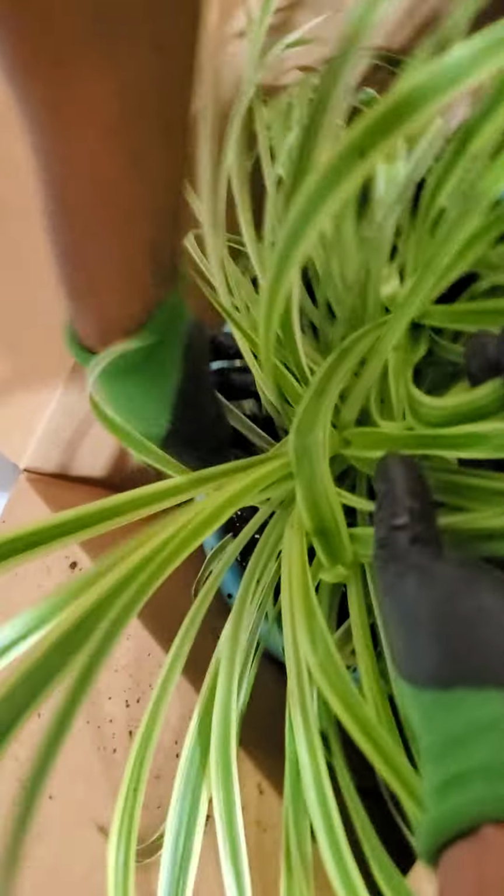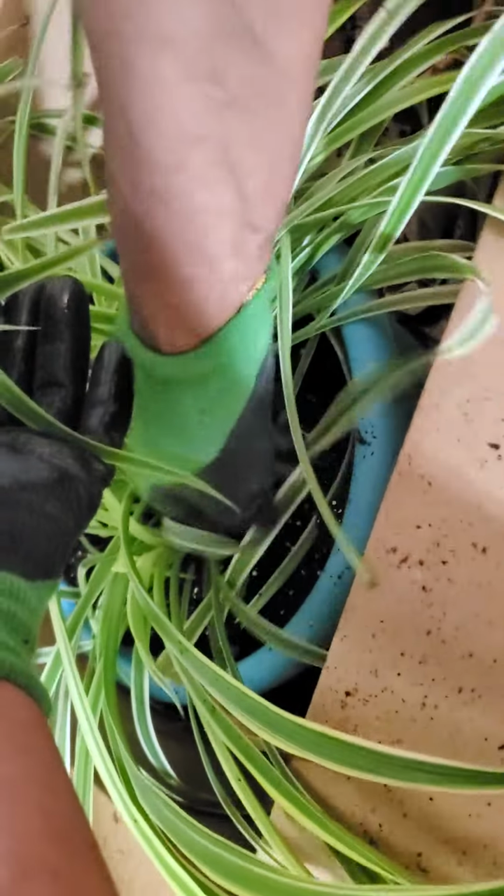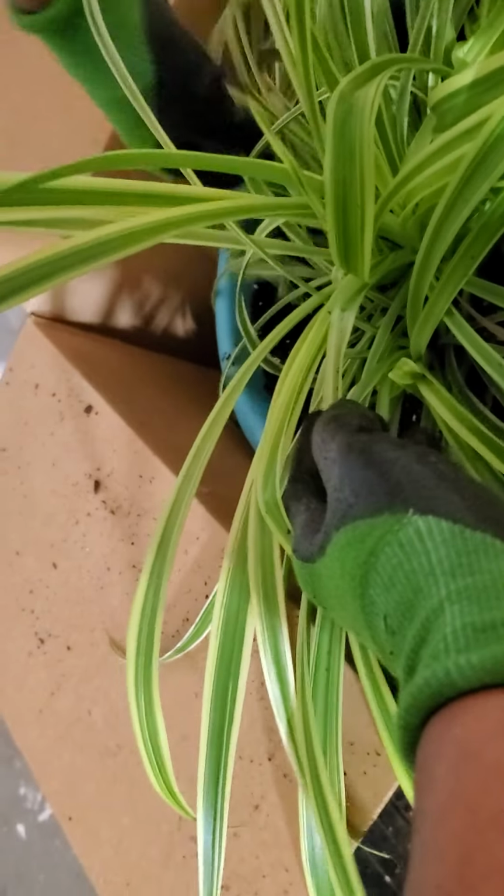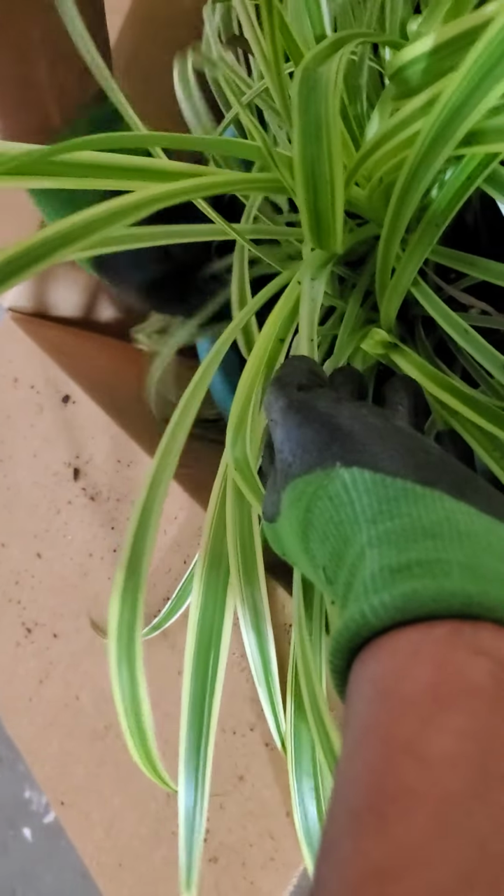Okay, then. It's all in there. Now we're just going to come out here and give it a nice, good watering. Now you're in your new home, honey. And I pray you continue to grow and thrive and flourish wonderfully well in Jesus' name. You grow, grow, grow in Jesus' name. Grow and thrive, honey. Because you're beautiful.